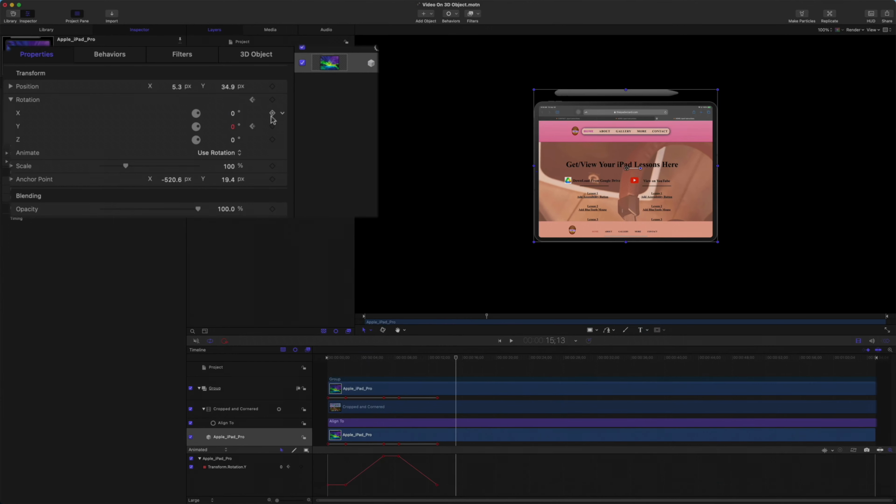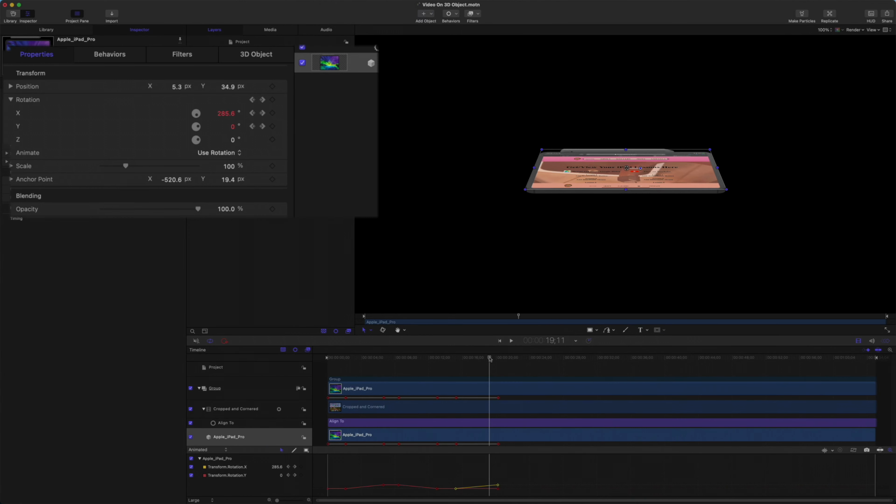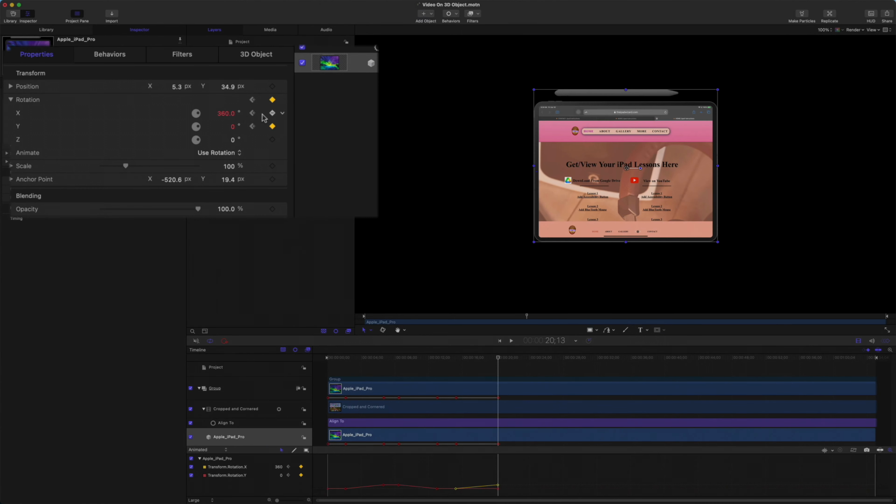Okay, key it. We're going to key both X and Y this time. All right, move it forward. Go back up and change X to 360. And we'll key Y again. Since we're not making it move, we have to actually add the key to it. All right. And sure enough, it's moving on the x-axis. Looks good. All right, let's move it forward again.